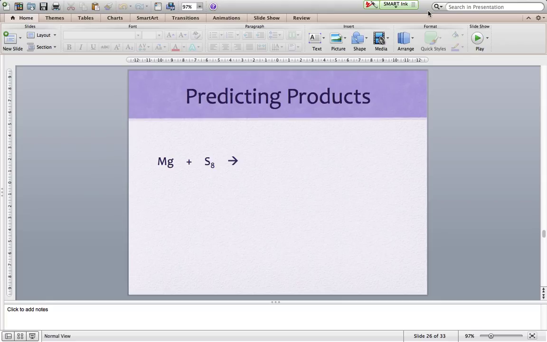Our first example, magnesium plus sulfur. The first thing you need to do when you come across a reaction that you need to predict the products for is determine, okay, well, what kind of reaction is this going to be? And I've got 2 elements here, and that's the only information that I'm given. I'm not given any info about the product, because that's what I have to come up with. If you go through the hints and the patterns that I've given you on types of reactions, you can see what this one really looks most like is a formation reaction. And in fact, it's a special type of formation. It's the type of formation you're going to be required to predict products from, called simple formation.